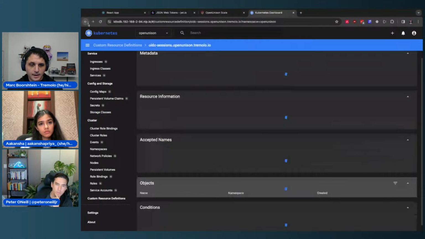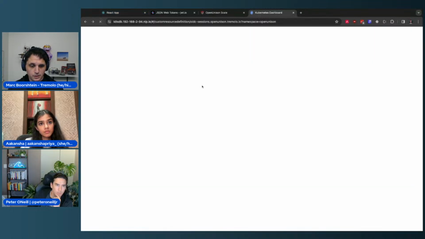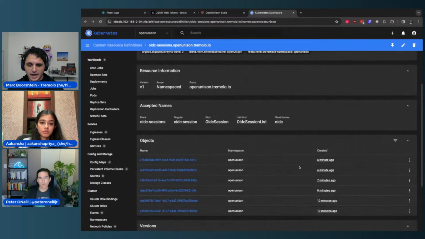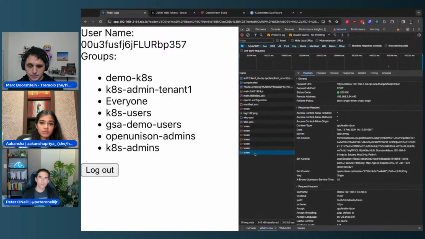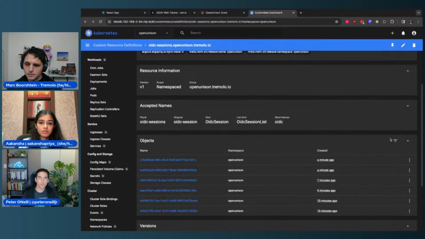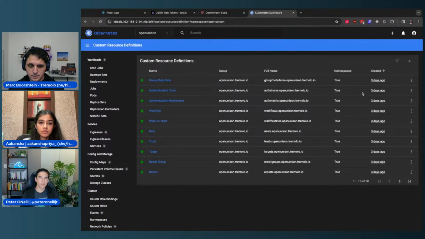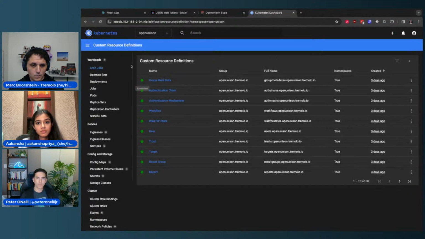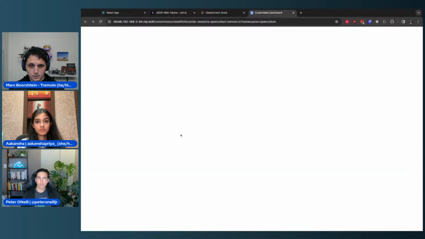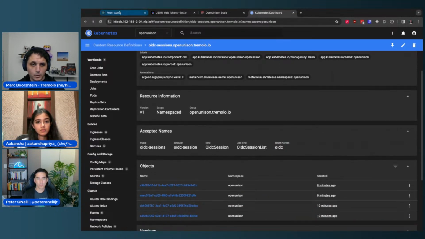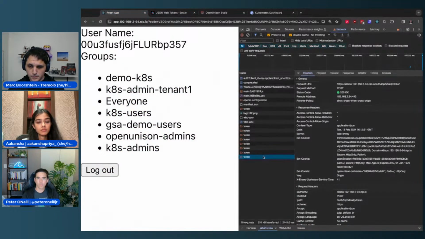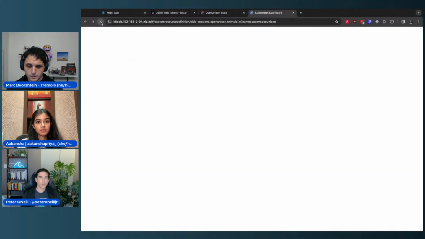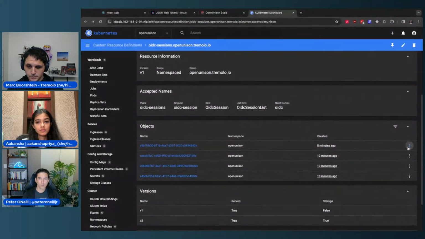But let's go back, and we'll see that if I do a quick refresh here, the last token was good about a minute ago. And just so that we have a marker for when the last one was posted, about every minute we're generating a new session. So I'm just going to go ahead and delete these. Now, if this goes the way I think it should, these sessions are both old. Okay, so I just missed it. It actually did end up refreshing. So I'm just going to delete all of these.